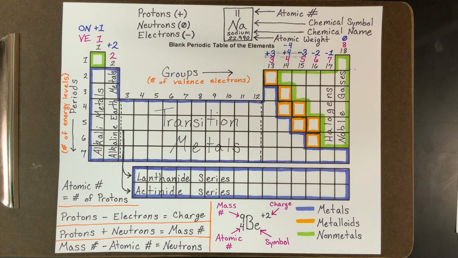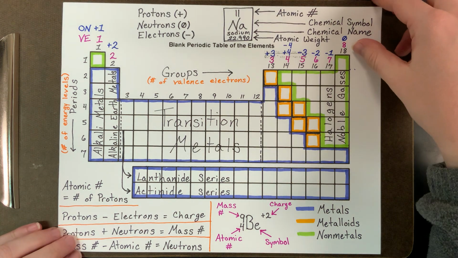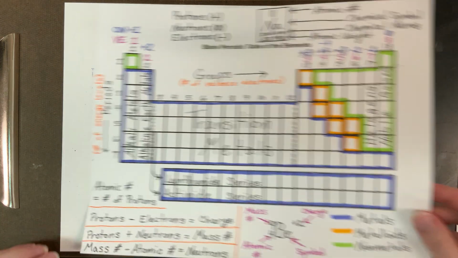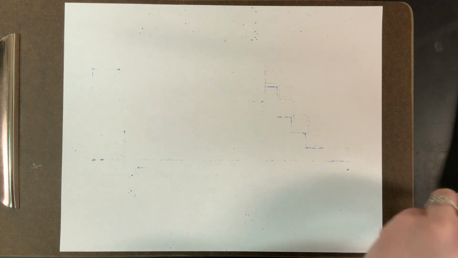This covers everything on the front page regarding the periodic table itself. So what we're gonna do is flip over our piece of paper. In my case, I'm gonna get a new one because I used markers and we can see that it left some residue. And so you guys are gonna flip and do it on the back page. Going over some key concepts, primarily the Bohr model, ions, and isotopes.